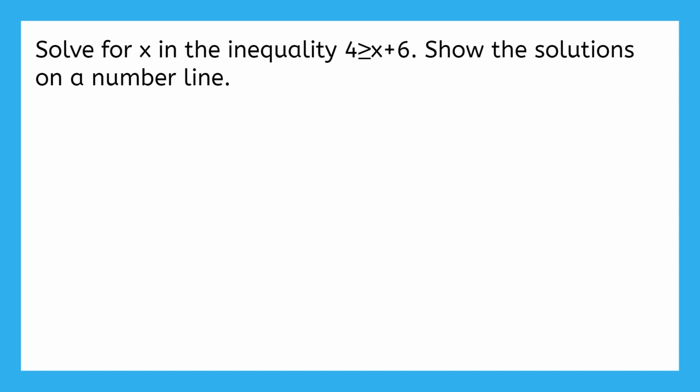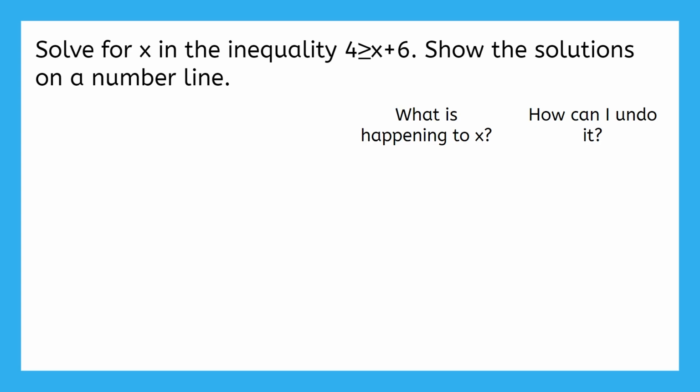This example says, solve for x in the inequality, 4 is greater than or equal to x plus 6, and show the solutions on a number line. You may remember from the previous unit using these questions to guide your thought process, so I thought I'd show them to you one more time. If you find them helpful, you can continue to use them to guide you. So what do you think we should do to solve this inequality?